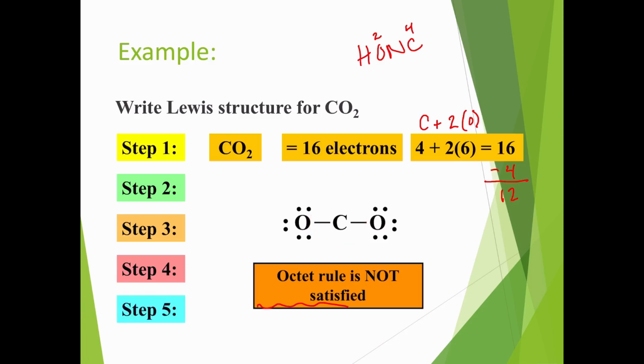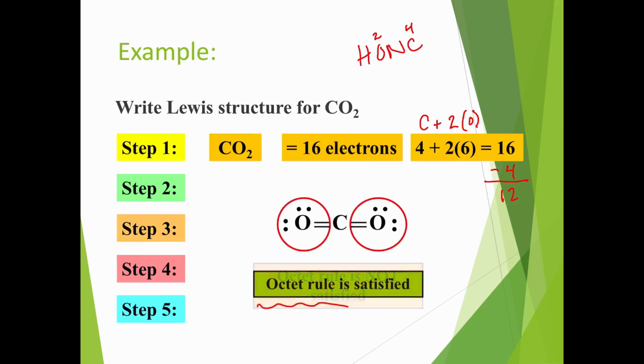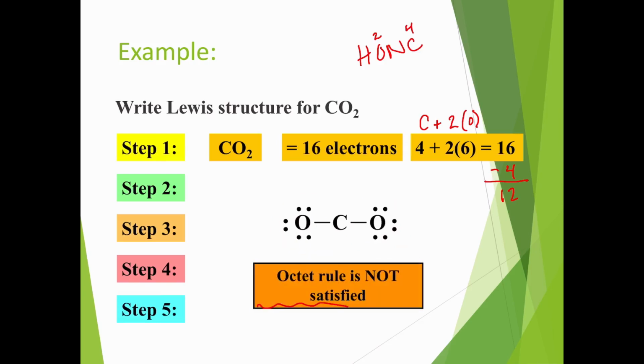So instead, right, our step 5, we need to take some electrons here. I'm going to play that again. We're going to take some of the electrons on the oxygen. Instead of having those electrons belonging to the oxygen, we're going to put them between the oxygen and the carbon. We're going to move them here, so that now, instead of them belonging to the oxygen, they will be shared with the carbon. So they're going to move right there.